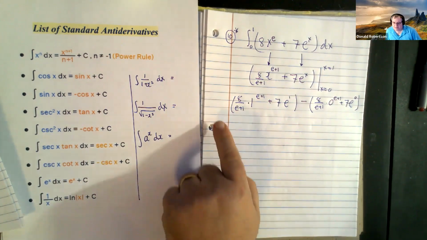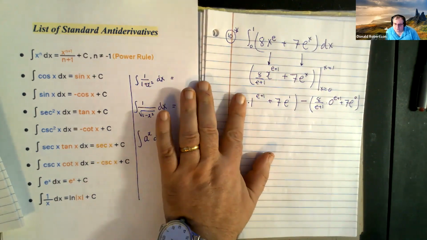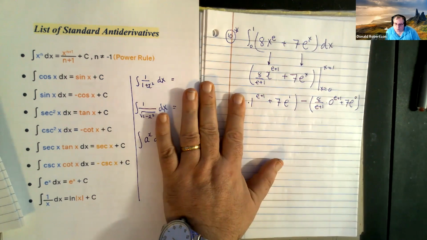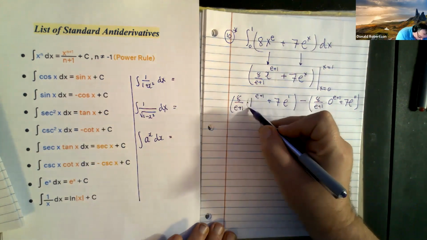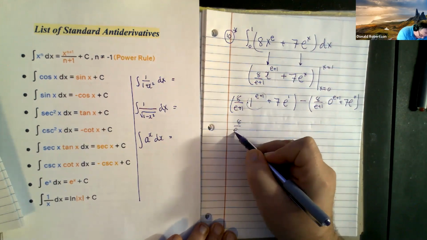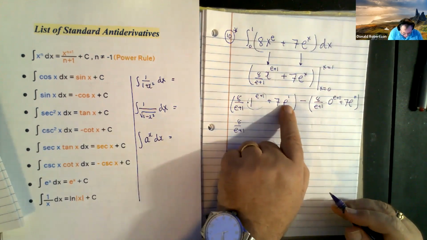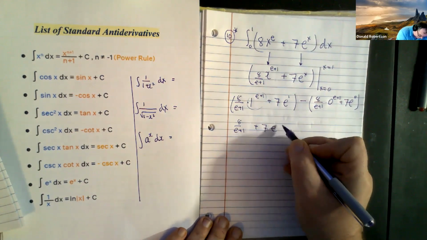Well, we want to make this look as pretty as possible. So I'll start with the first term. 1 to the power of e plus 1, 1 to the power of 10, 1 to the power of 2 billion. Pick anything you like. 1 to the power of it is still 1. So this times 1 gets me that answer. e to the 1 is just considered as e. So there's the second piece.